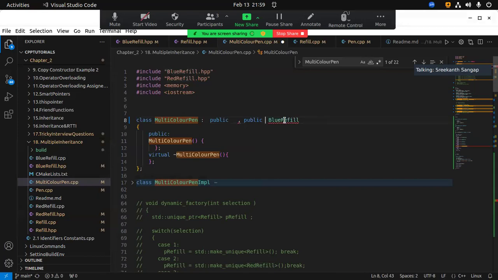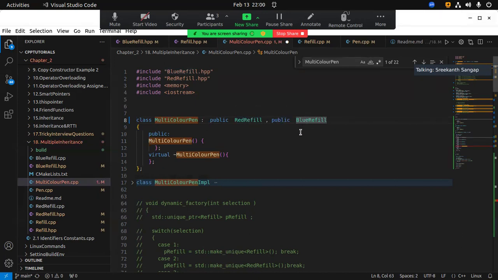Now I just swap it back. So now blue refill is created first, then followed by red refill. If there are any duplicates which red refill has, which blue refill already created, that will be nullified. It will not try to create any duplicates, and then followed by the next.